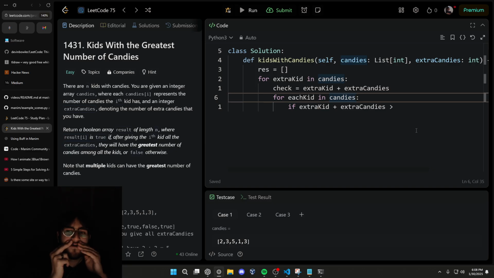I'm trying to think if I can not check the whole array again, right? Like here, I say if this plus this is the check. So 5 is check. This is good, this is good, this is good, this is good, right? And so I say append true. Then I go back through. Do I need to check 2 to 3?